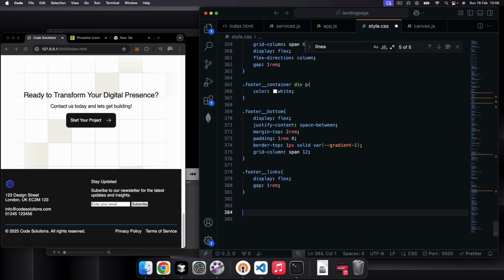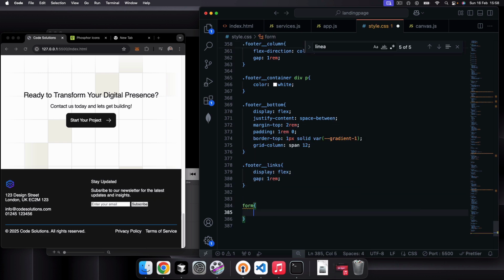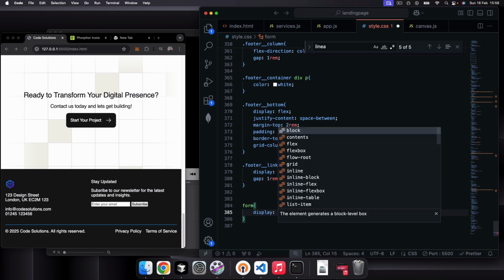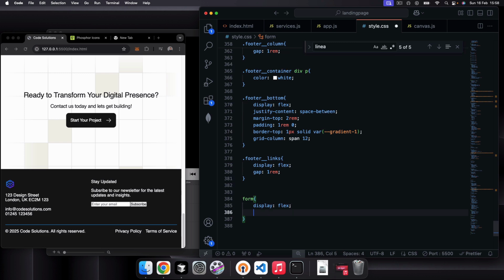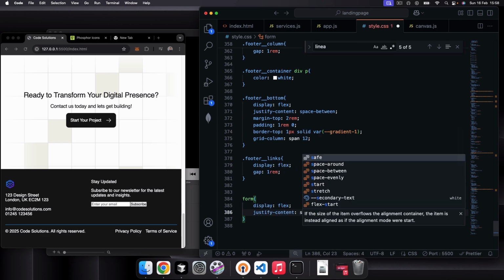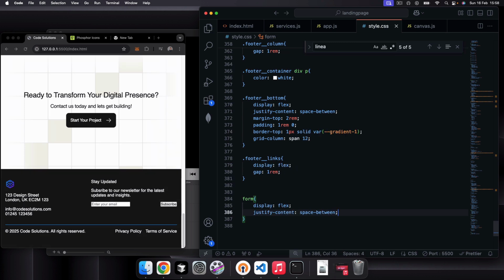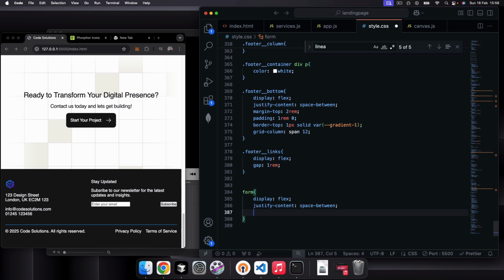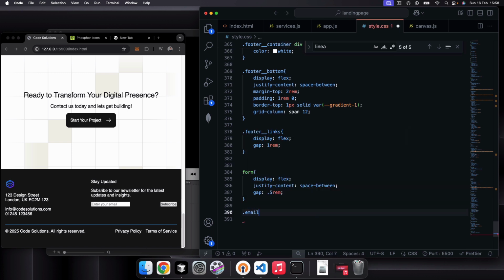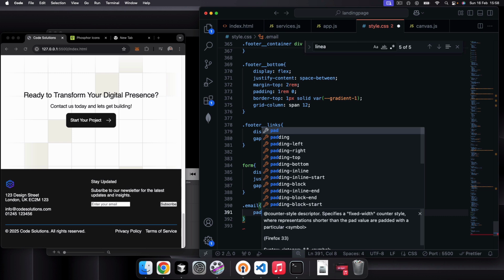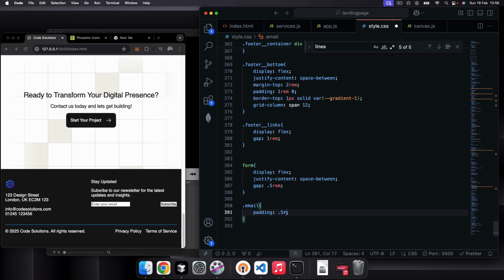And then for the form, let's just make this a bit smaller. So we'll say the form, we can say display flex, we'll say justify-content space-between, and then we can say a gap of 0.5 rem. And then for the email, so we'll do .email, we'll do a padding of 0.5 rem, like so.